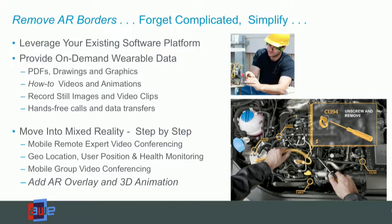If you can't bring a wearable augmented reality device into your operation and leverage the software and the platforms that you're currently using right now, you have a big chasm that you're going to have to cross in order to get these new devices in there. You want to have an augmented reality device that will allow you to use everything that you're currently using now and begin to add to it. You want to be able to provide simple things. This gets down to blocking and tackling.